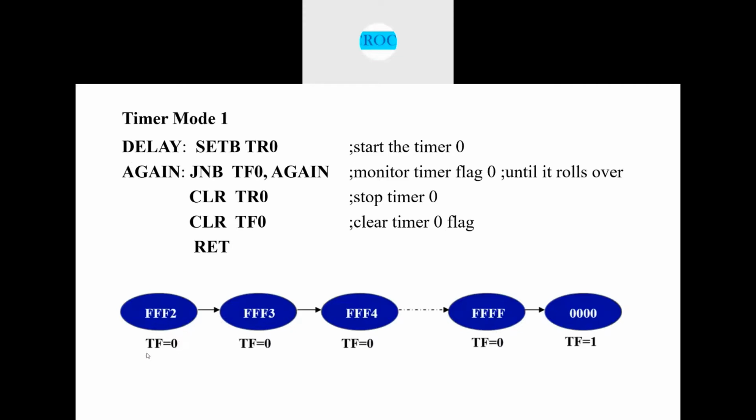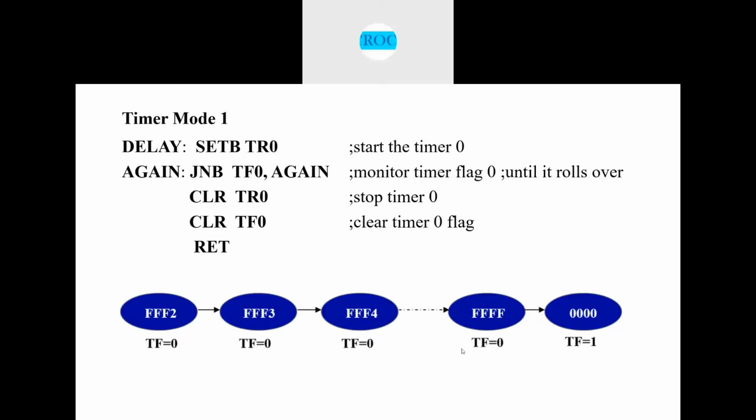As the number of clock pulses increases, on the first clock pulse it receives, it increments the value by 1, so that it is FF3 now. It has not set the overflow flag, because the maximum value we can have is FFH. Again it receives a clock pulse, and the count in timer 0 will be incremented by 1. Now it will be FFF4, and it will keep incrementing as it receives clock pulses, and the maximum count is FFFF here.